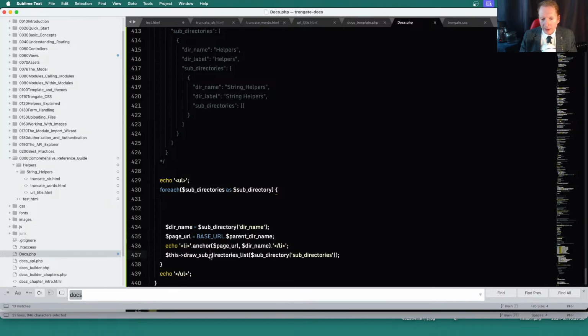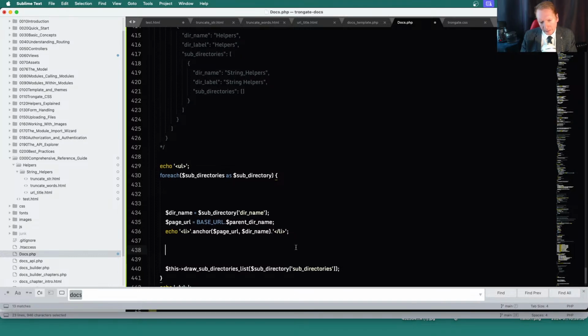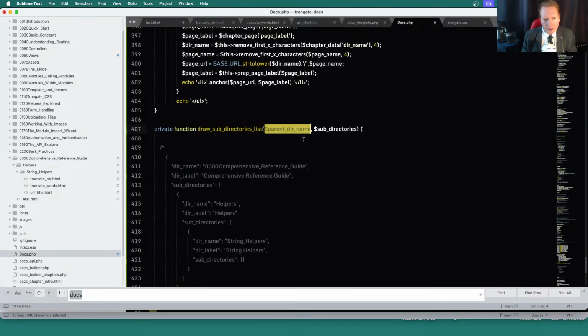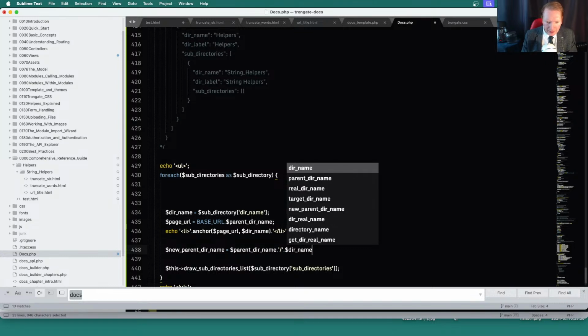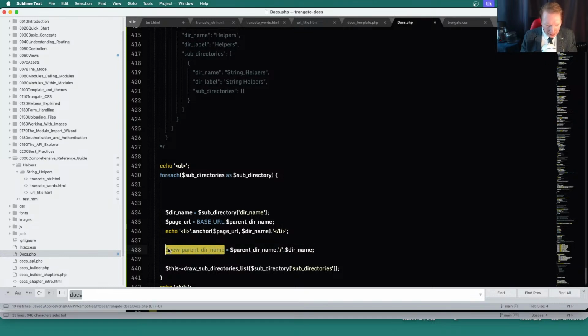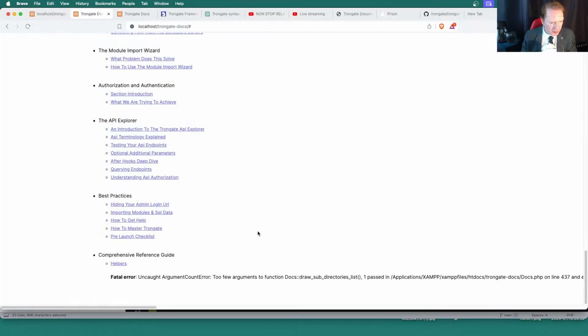And then we're drawing the subdirectories again. But this time we're going to say new parent dir name is going to be the parent dir name with a little forward slash and dir name, and the new parent directory name goes in there.